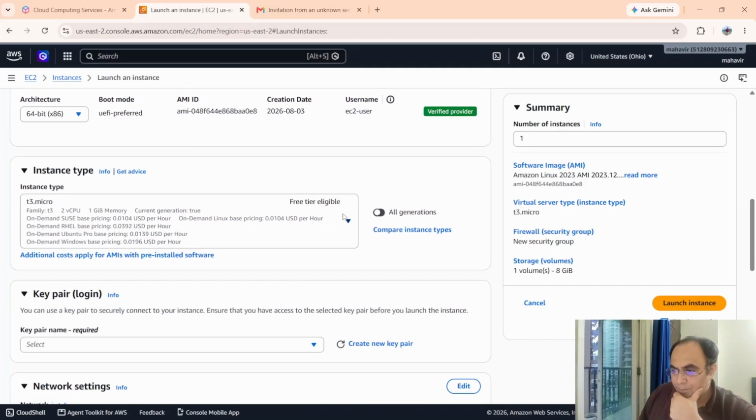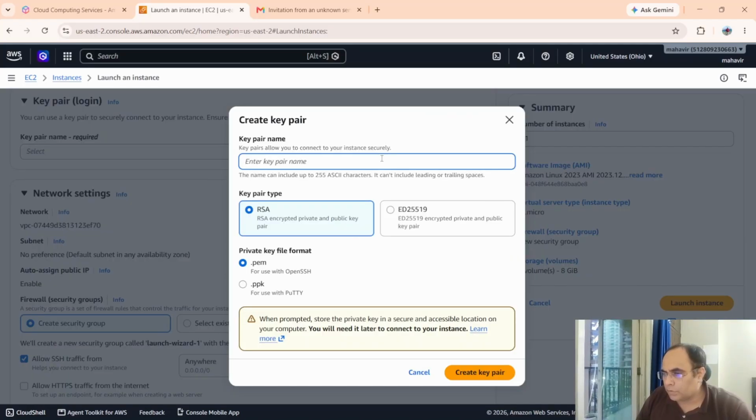Here we are keeping a T3 micro, so let's give this key pair the name Tactility EC2 key pair PP, where PP stands for profile photo. It's RSA and the PEM file.